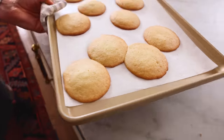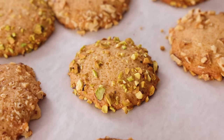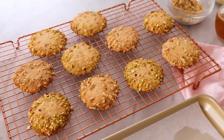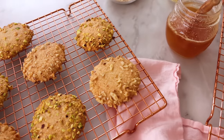Hot out of the oven — look at these! If they kind of crept together or are a little too spread out for your taste, grab a big cookie cutter and just corral them together. They need to finish baking on this baking sheet, so give them five minutes to firm up. If you work fast, you can just corral them back into a beautiful circle with a little more height. Out of the oven — oh my gosh. I'm in love with the nuts already. That is so delicious — those crunchy toasted nuts with this soft, chewy honey cookie are amazing. I'm definitely adding this tip into the blog post.